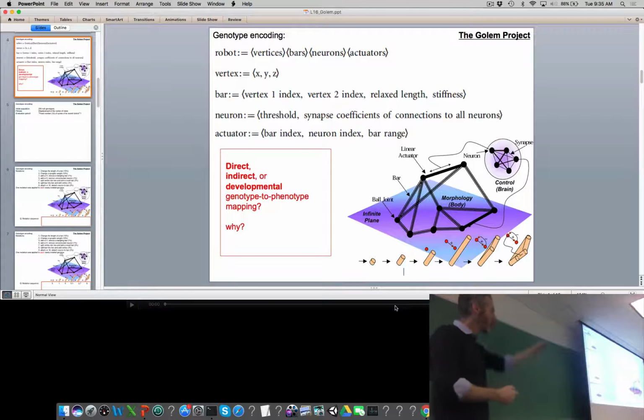And so now, if this robot is actually 3D printed, this bar is going to be cut in half, and it's going to lengthen and shorten according to the values that arrive here. If a negative value arrives here, what do you think the motor tries to do to the bar? Contract it. If a positive value arrives at this neuron, it tries to lengthen the length of the bar. Pretty straightforward.